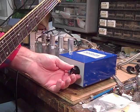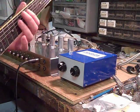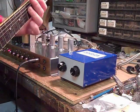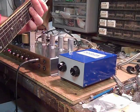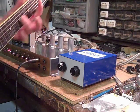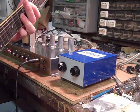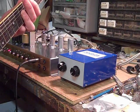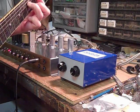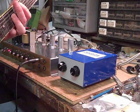So let's bring it up just a hair, a tad more until we get some, there we go. Here we got some. And that's, you can hear my voice, that's below speaking volume. That's a real low bedroom volume. In fact, the strings on the guitar are probably louder.